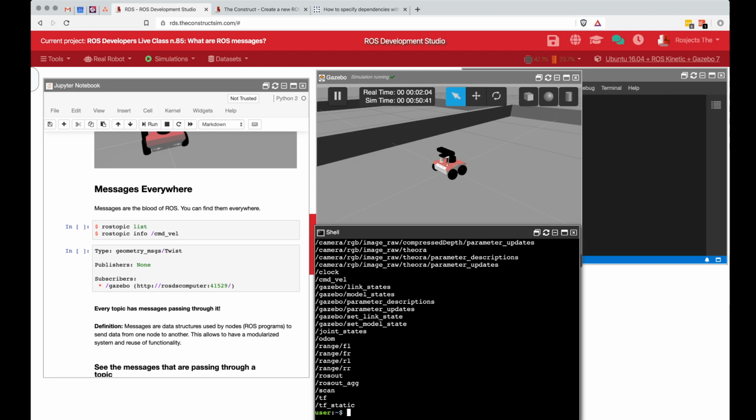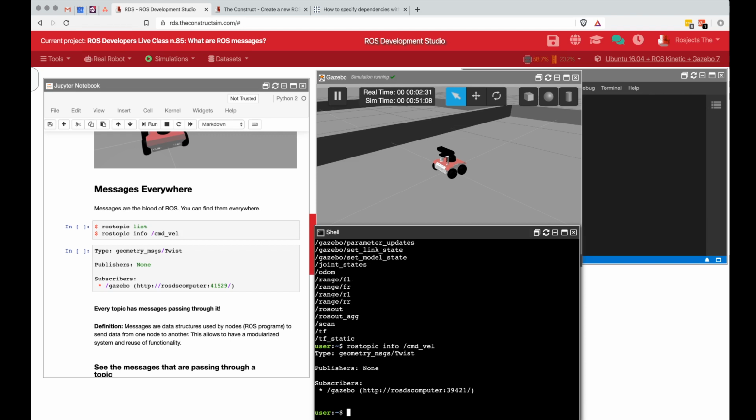So, for example, let's check the cmd_vel topic, which is here. How do we check what this topic is about? With a very simple command, which is rostopic info, then the name of the topic that we want to check, /cmd_vel.